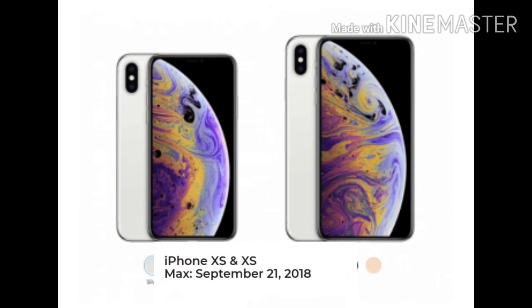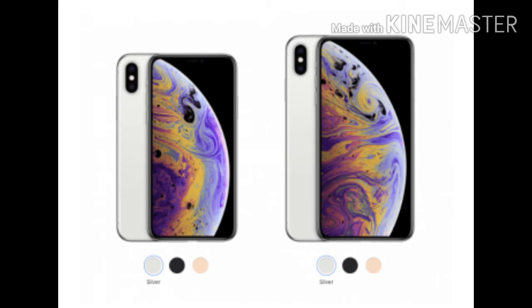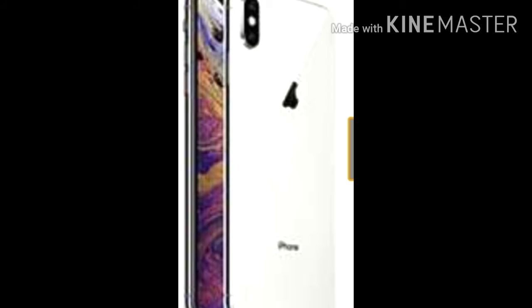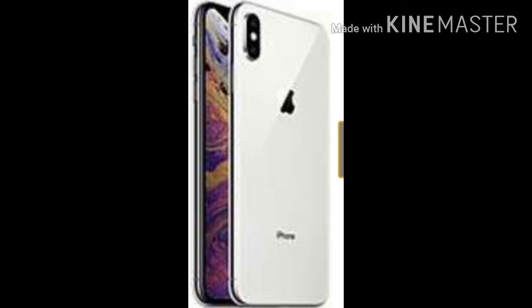Yo guys, this is the iPhone XS and XS Max. These both phones were released on September 21, 2018. Skipping right over the iPhone 9, Apple announced the XS and XS Max at its September 2018 event in the Steve Jobs Theater. These models were very well named as they were definite upgrades along the lines of the iPhone X. Both models had a front-facing camera for portrait mode selfies.